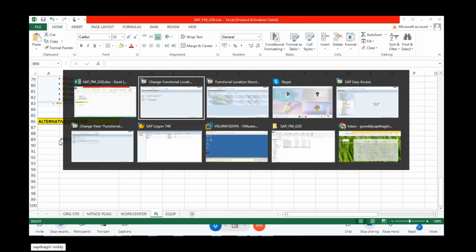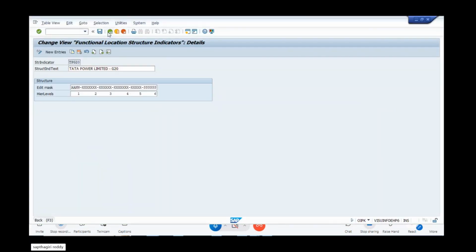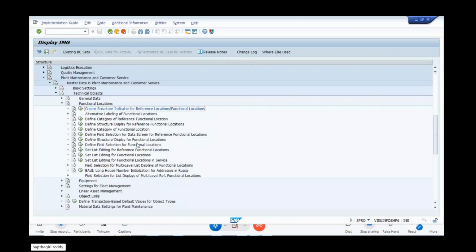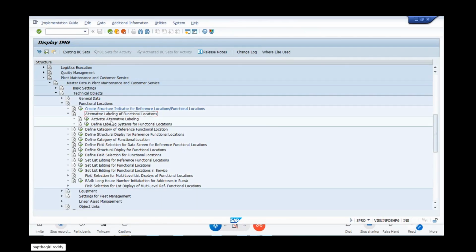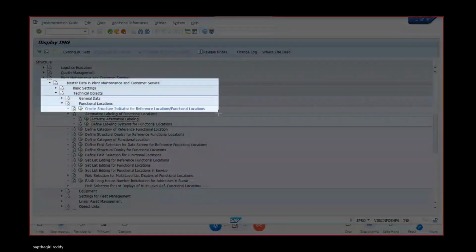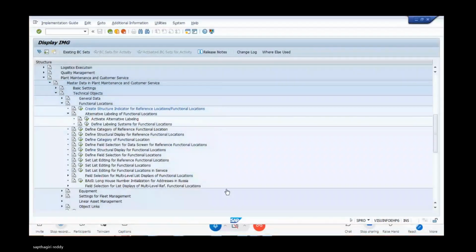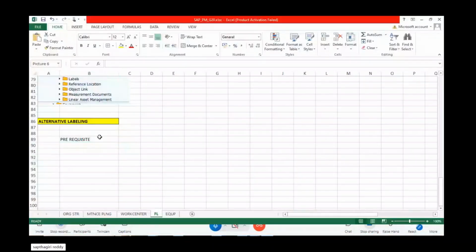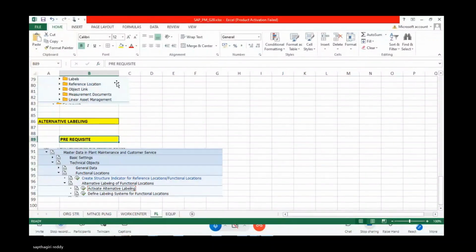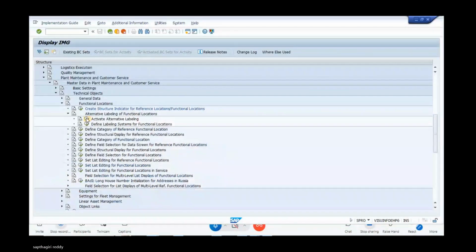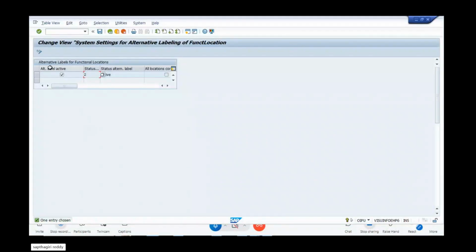First thing, at SPRO level, you should ensure that alternative labeling is enabled. Here, alternative labeling should be activated. This is the first prerequisite condition. See here, alternative label is active.